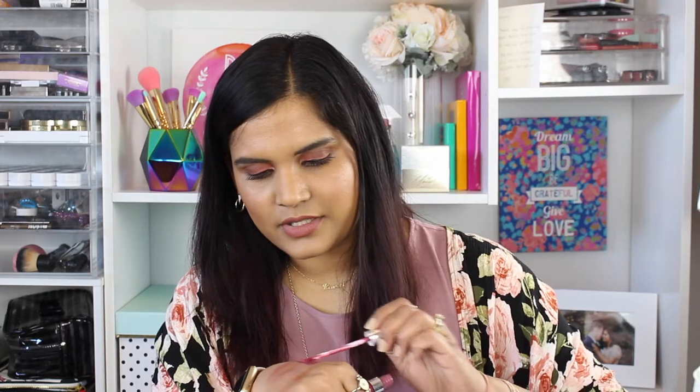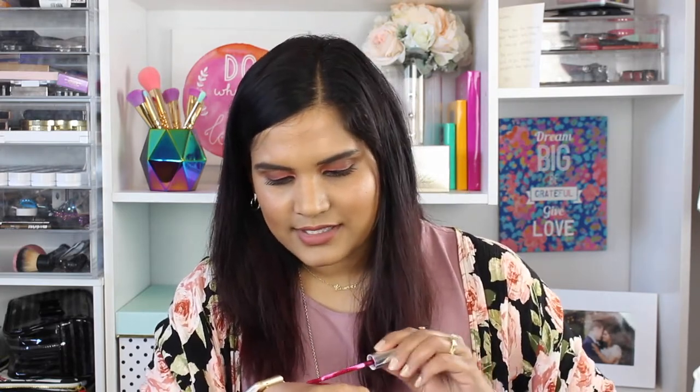Next I have a shade called Bad Habit — it's like a rosy pink shade. This one looks pretty good as well. I just got an email from Colourpop saying they're doing free worldwide shipping, so if you want to get any of these you better hop on it. This is the shade More Better — it looks like it's in good shape as well. It's an ultra matte lip in a beautiful berry shade.